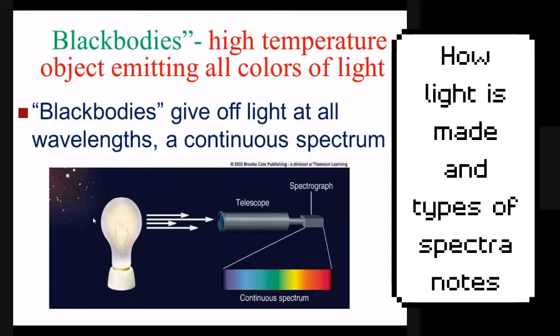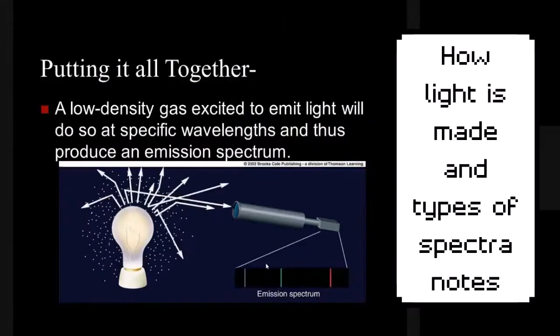Stars. The stars themselves, if they had no atmosphere, would be a great continuous spectrum source. They're really hot, right? High temperature, stars are hot. Fire. Fire is pretty good at this too. So if we were in person, we would be looking at a candle, and a candle actually emits every wavelength of light. Hot objects, like if you have a hot piece of metal, yep. Even though hot pieces of metal usually emit higher red, they do emit every wavelength of light. So think of, for a black body, anything that's really, really hot. Done.